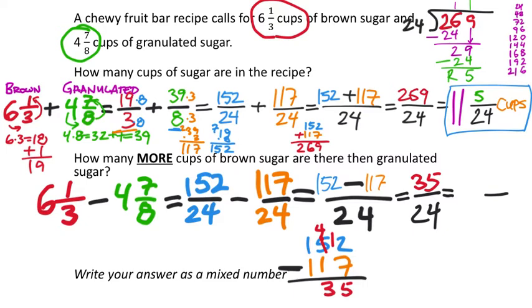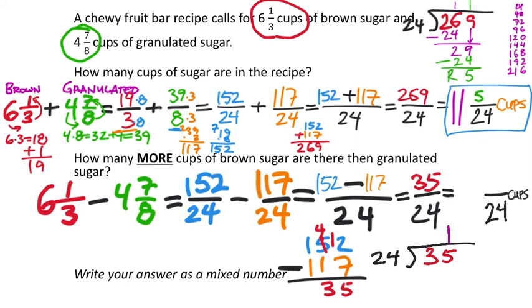And yes, we're still dealing in cups. So I'll put that label in there if I can squeeze it in. I feel like that works. But the denominator will stay the same, right, as 24. So we just got to do some long division in order to find our mixed number values on this. So 35 divided by 24. Of course, we're only looking at one multiple here. 24 won't go into 3, but it will go into 35, like we said there.